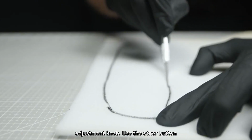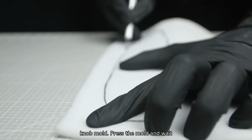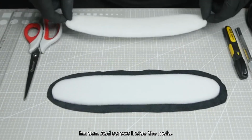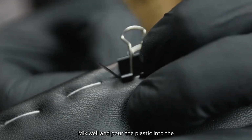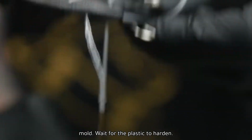Use the other button and flexible plastic to make the adjustment knob mold. Press the mold and wait about 30 minutes for the plastic to harden. Add screws inside the mold. Blend black epoxy resin, mix well and pour it into the mold. Wait for the plastic to harden.